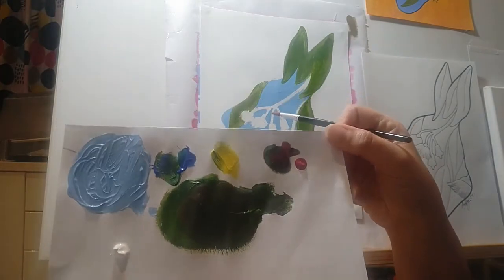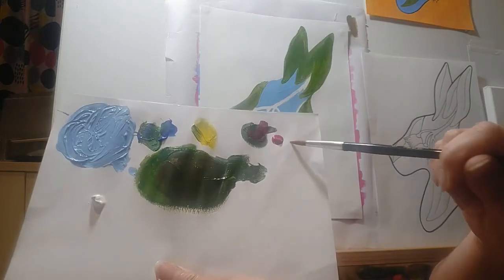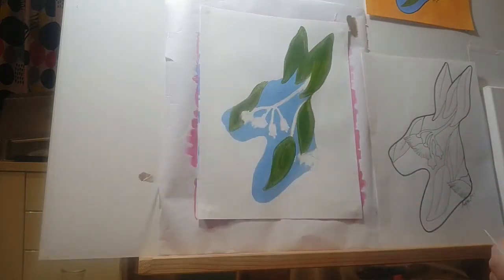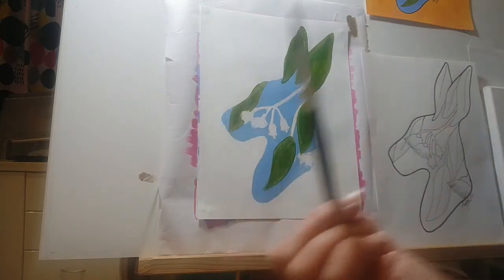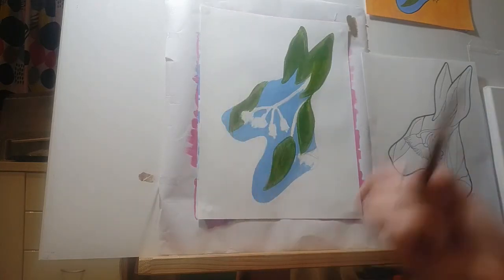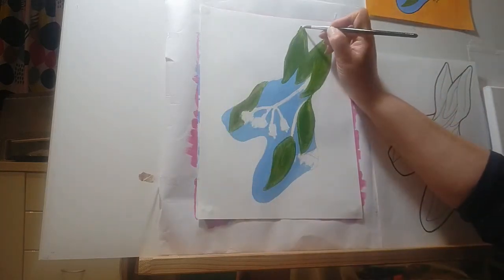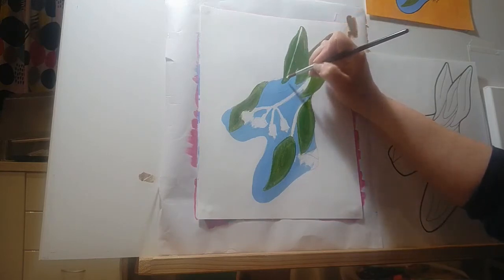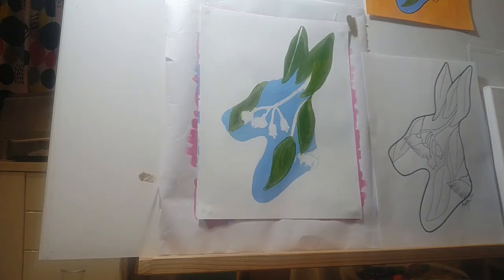Now we're going to be doing the shadows and the highlights on the leaves. You need white and you need to darken your green with the magenta. Okay, so using a round brush, we are going to start by adding a bit of white up at the top, and you go in sort of like a line and let it fade away, so to speak.